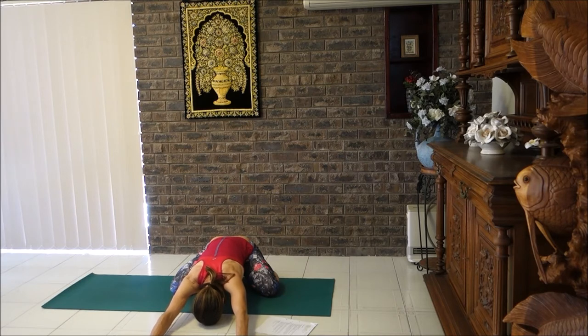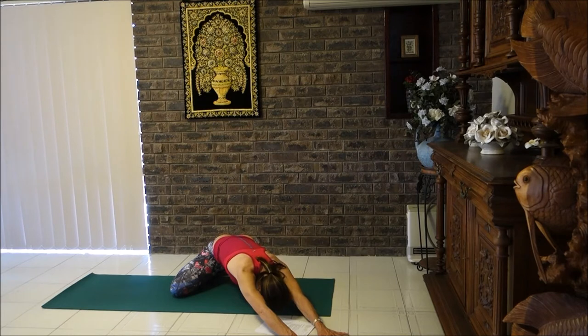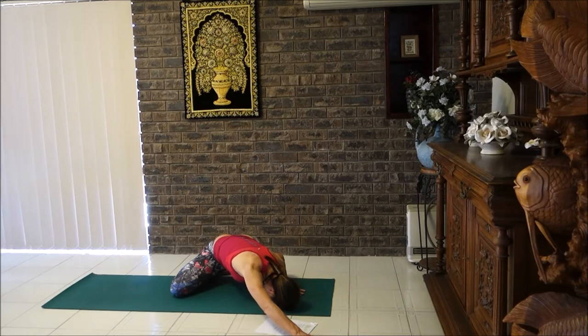You don't want to be straining — that's a contributor to higher blood pressure when you put yourself under stress. Find a position where you can feel the stretch but you're not feeling stressed. Breathe into the back. Now walk your hands over to one side — walk to the right side, take your right hand and slide it back just outside the knee to get a bigger stretch. Creep your fingers over to the right and feel that big stretch in the left side from the hip right through the side of the body. Breathe into that side.